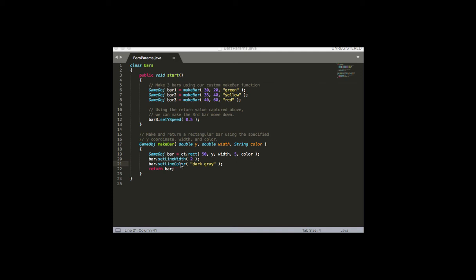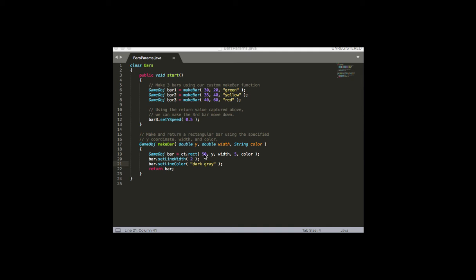Then it's going to set the line width, which is the outside line. It's going to draw a line on the outside of size 2, and it's going to set the color of that line to dark gray, and then it's going to return the bar. So the first time we call it, we're going to have a Y of 30, a width of 20, and the color is green.